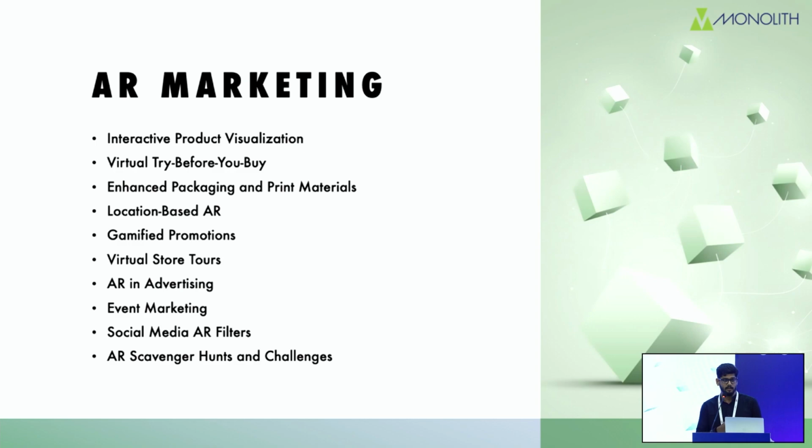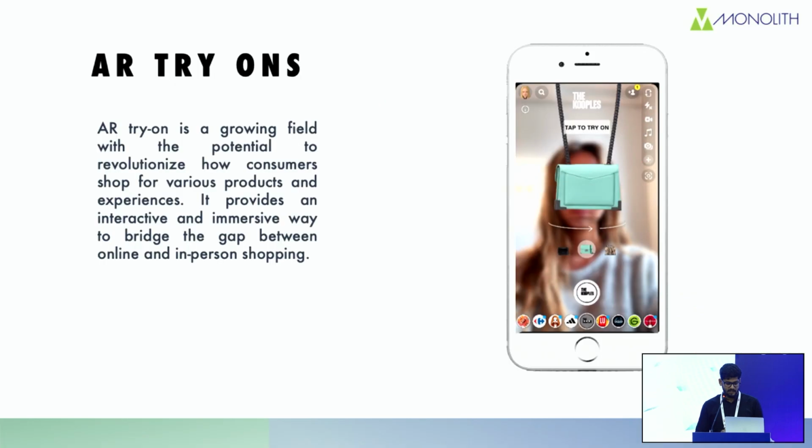So let's see one by one how each of these is used, with an example. First, AR try-ons. What is the word try-on? It is a digital world, and you have Amazon, Flipkart, everything. You see the product. Once you see the product, the next thing you do is see the reviews. Why do you have to see the reviews? Because you are not touching and feeling it. You see only the picture of it, and you are not sure what product is going to come and how that product is going to perform. You want some surety or guarantee before buying this product.